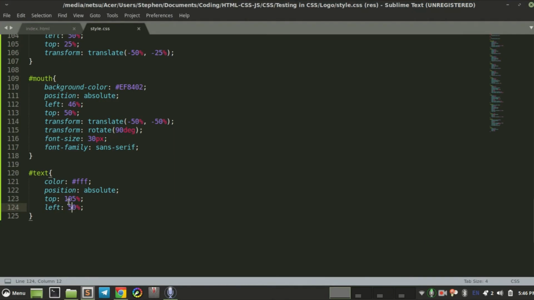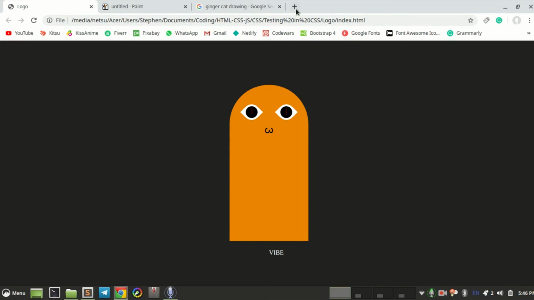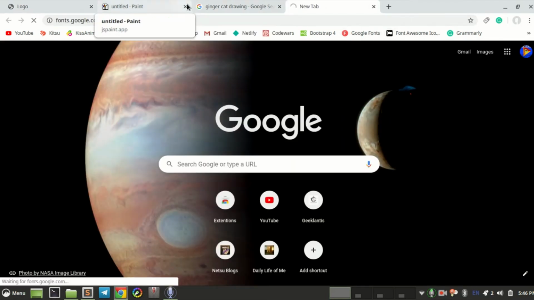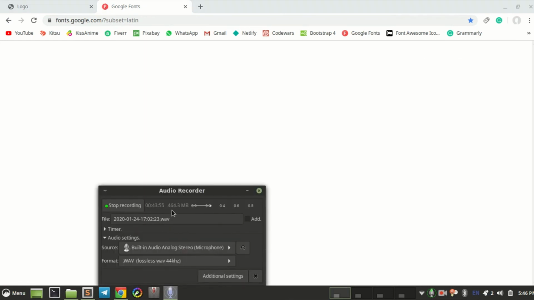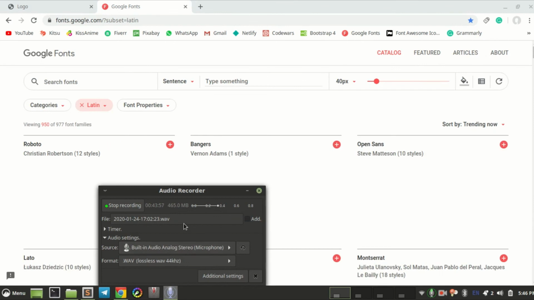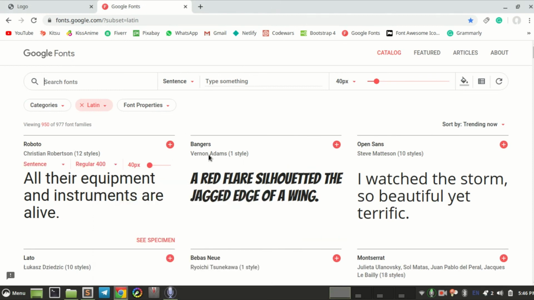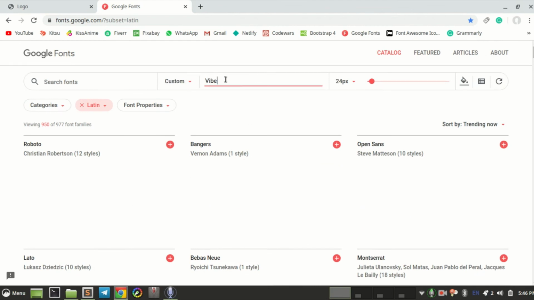Oh, let's first change the font. Google font. I know our Google fonts are there. We go. So we can remove this and we can remove this. And then we can just, let's see, you are still doing your stuff, right? You 400 megabytes. Yes, that's not nice. Or every freaking part of my screen. Anyways, so let's continue here. Vibe, I don't know what to look for.